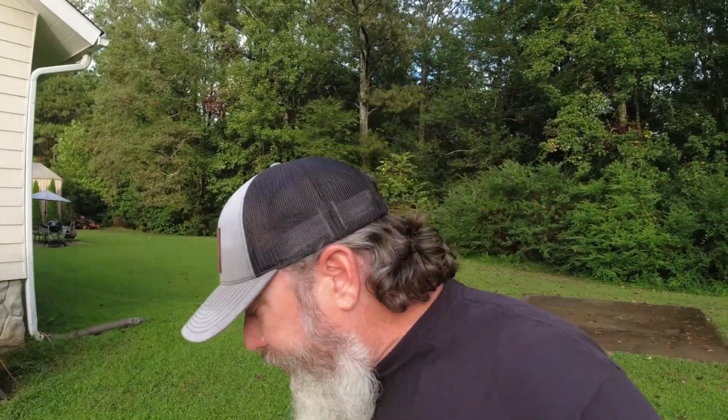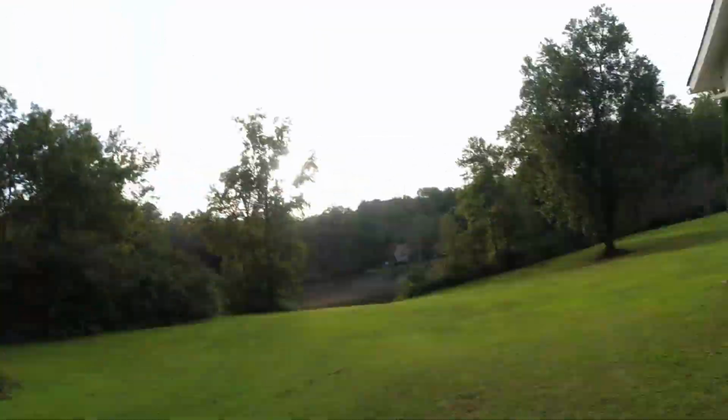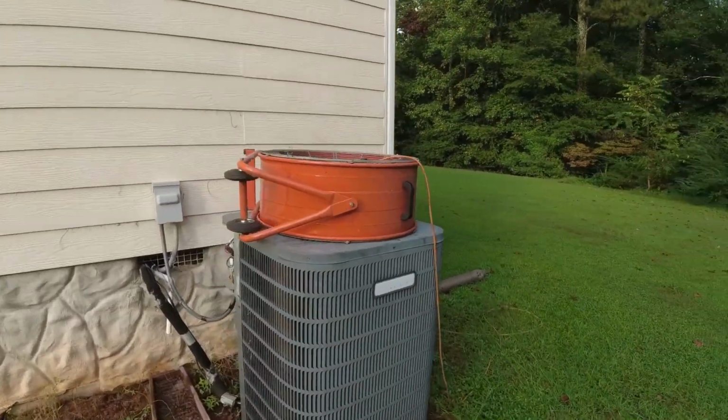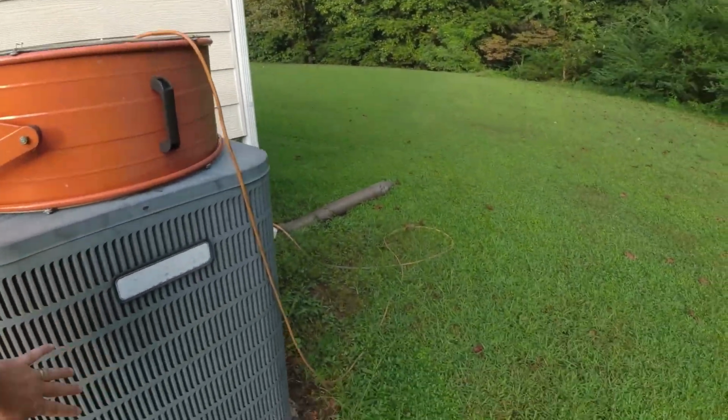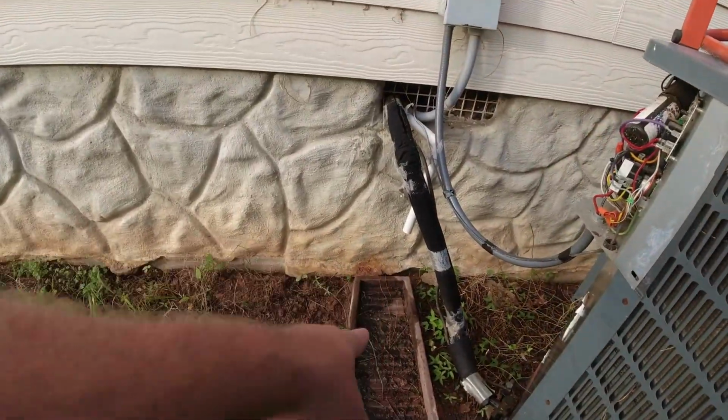So I stuck a shop fan on here, and this thing has been on here for over a week. I ordered a startup capacitor for the fan and compressor. There's usually two sides to a cap. One side will start the fan, the other side will start the compressor. And you know the compressor's working because the AC's been running with this shop fan sitting on top. I've got it blowing down. They normally draw up, but I've got it blowing down, and it's working just fine like that. You can see it's condensating.